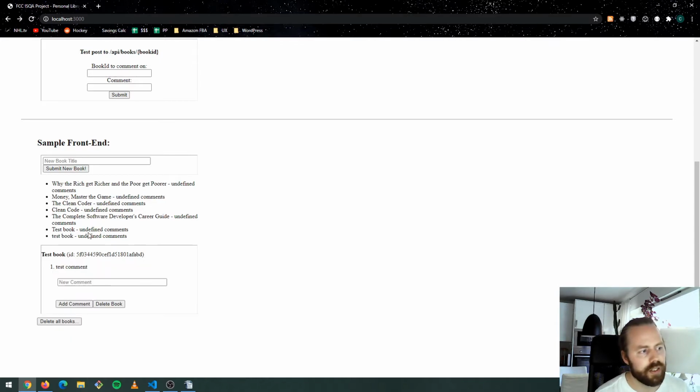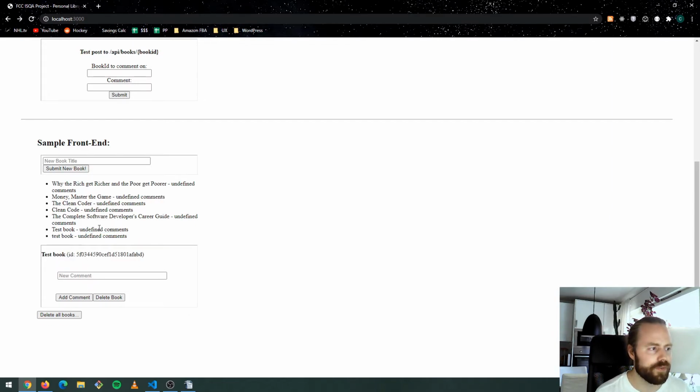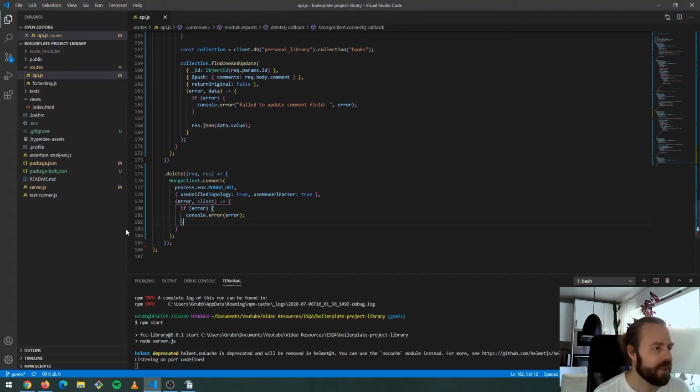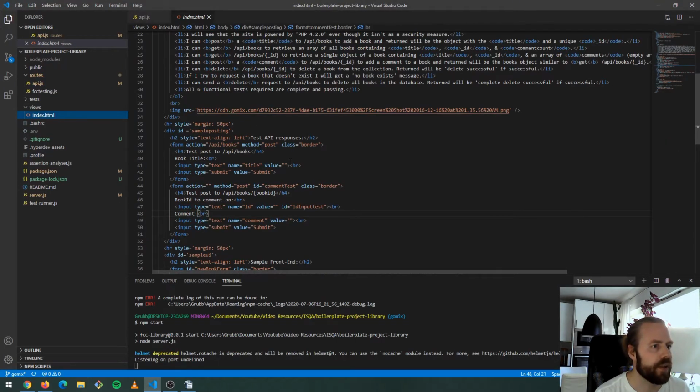You can see here that there is a sort of issue with this. And this is not actually from our code, it's from the FreeCodeCamp code. But if you don't have anything checking this specifically, you get undefined comments, which is a bit weird. I think that we can have a look at that even.